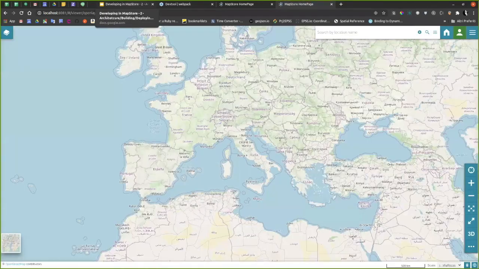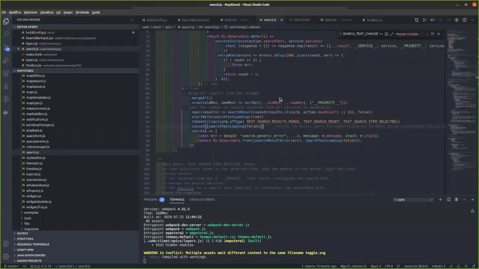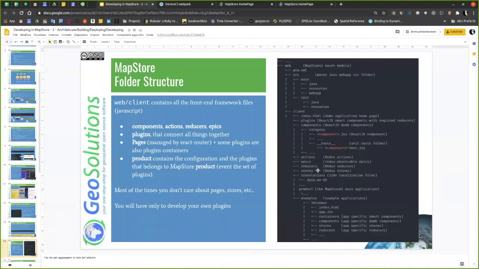And this is the structure of every file, more or less. You will find the same naming convention for every part of the state. And most of the time, this part of the state is also part of a specific plugin.